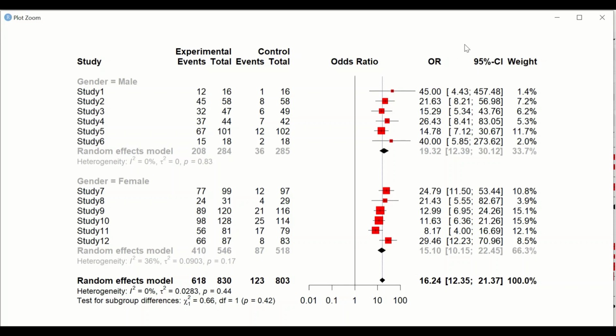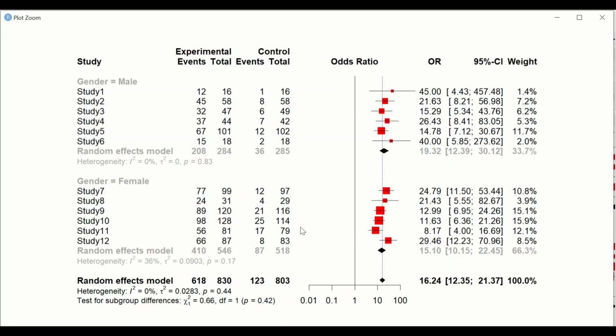The odds ratio for each individual study is calculated with a 95% confidence interval and a weight percentage, which adds the size of the sample to the overall effect in the meta-analysis. So a higher percentage reflects a higher participant number in each study. This is the descriptive statistics.